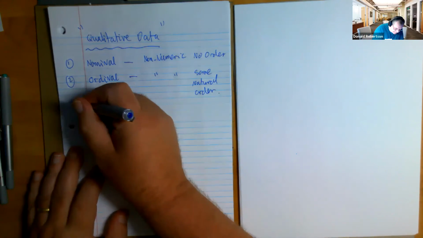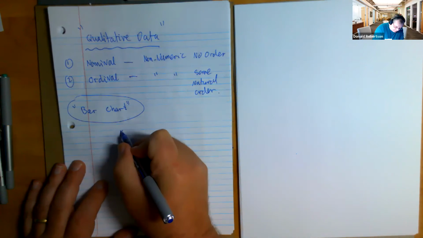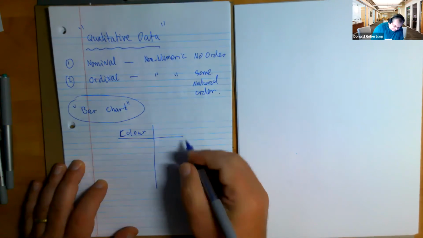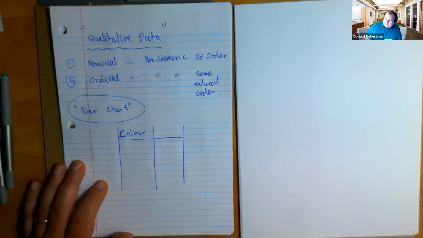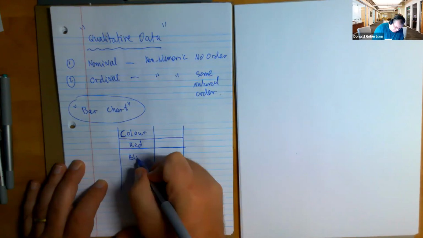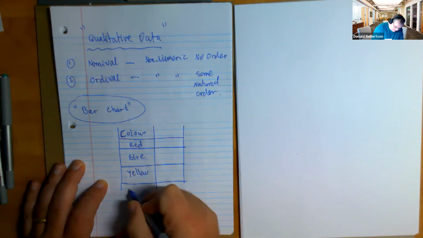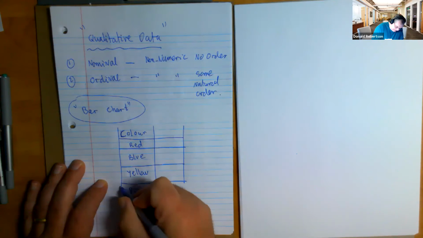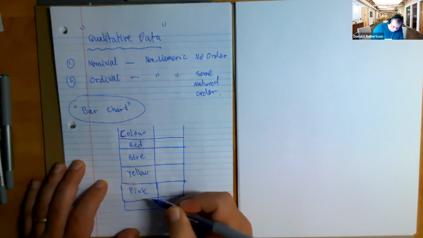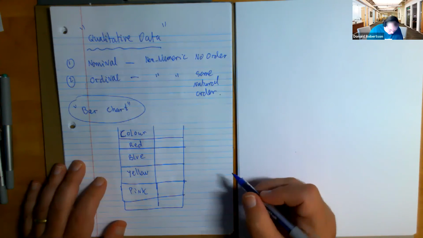And we're going to look at the first kind of chart called the bar chart. So let's do a nominal. Let's suppose you went and asked some 5-year-old kids what their favorite color is. And to make life easy, the colors that came back. I think I'll do one more. I'm running short of obvious colors. Somebody give me a color to finish off with. Green will do it, right? Okay.